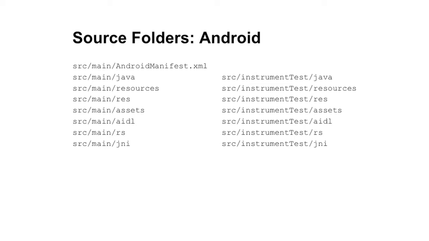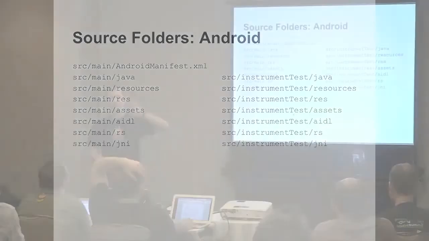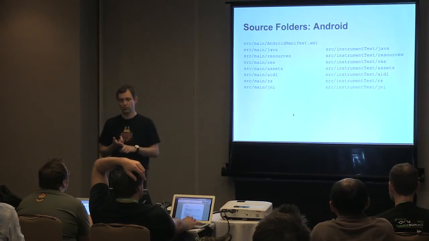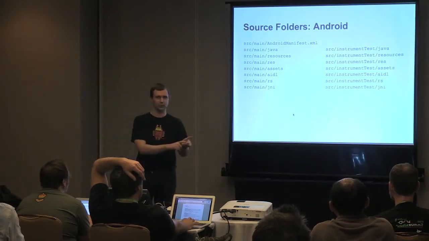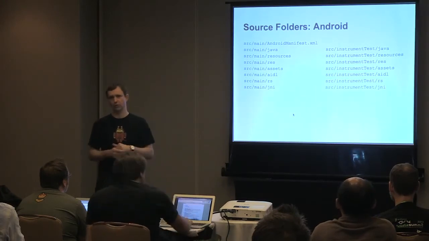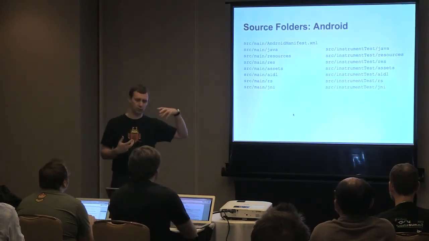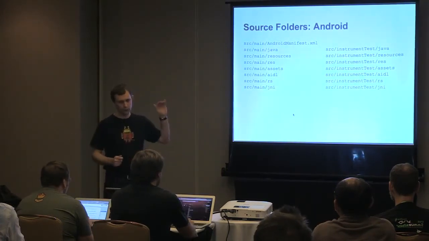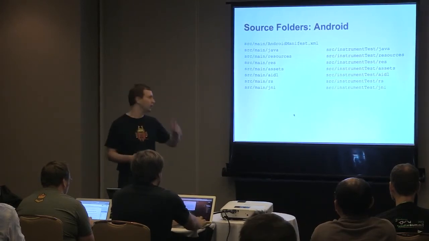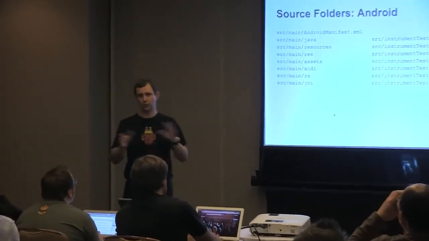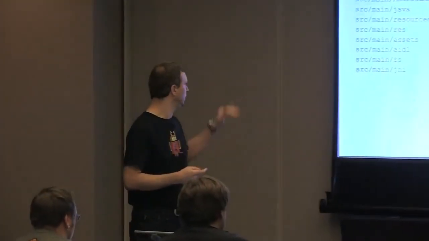And so on the left, that's the regular main source code. So we have a manifest, that's where you have described a lot of what your application does or doesn't do, permissions and things like that. Then you have your Java source code, your resources, which are the regular Java resources, then res, which is the Android resources. We only support Java resources for compatibility reasons, or if we pull them from a jar file, then they're supported, but really you should use the Android way. And then we used to put everything under source, but now we have source/java, and so we have AIDL, RS is for RenderScript, it's GPU compute stuff, and JNI.